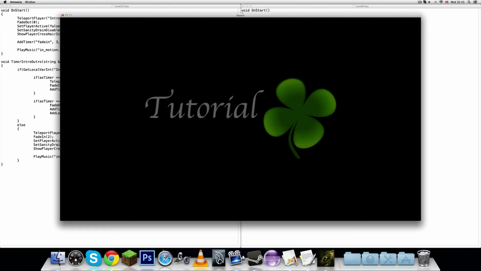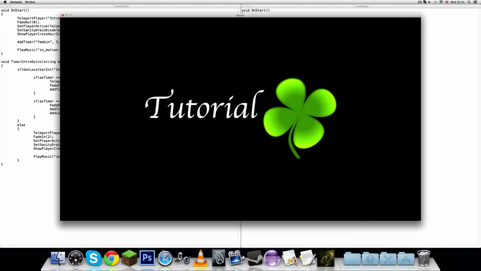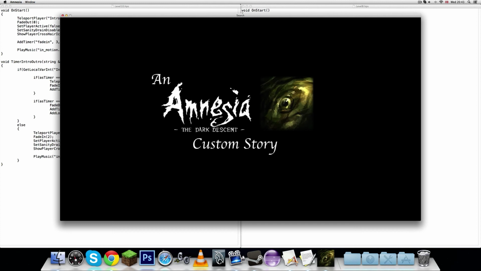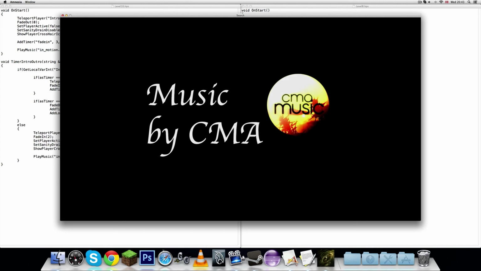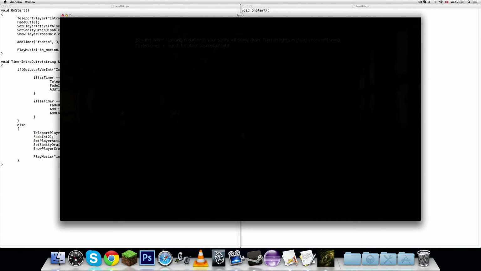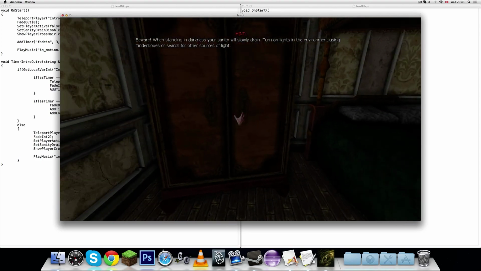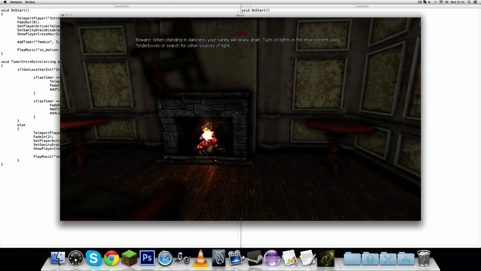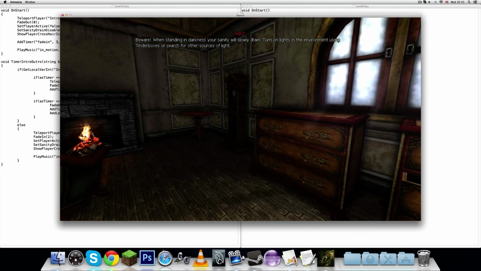Oh, it didn't actually teleport me, but either way, you can define that later. And here you can see, you can click, nothing will happen, you will not be able to move, you'll see these things. That's your intro right there. It fades into the game. You're able to move around as much as you wish. And there you go, there's your intro.